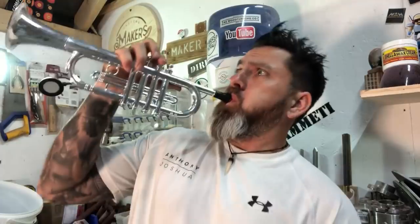Almost perfect. So all that's left to do now is to glue this up, which we're going to use some epoxy for. Leave that to set overnight. Then we come back and buff this bad boy up.